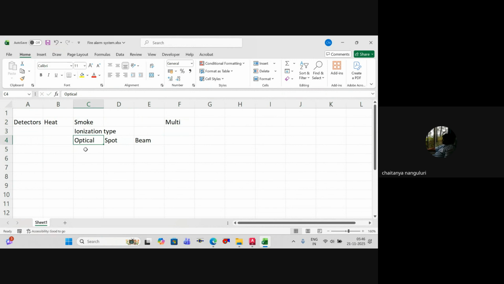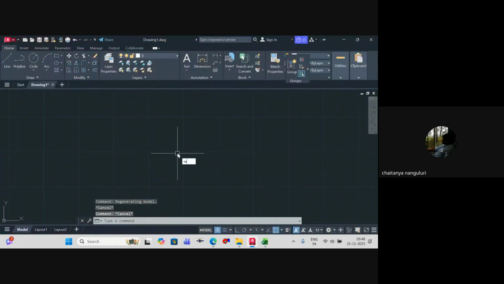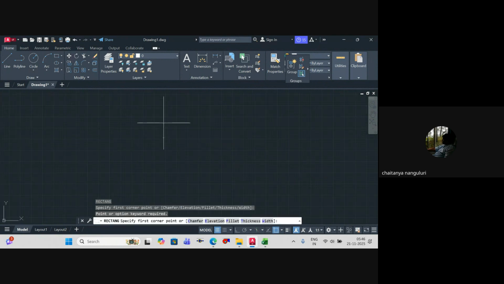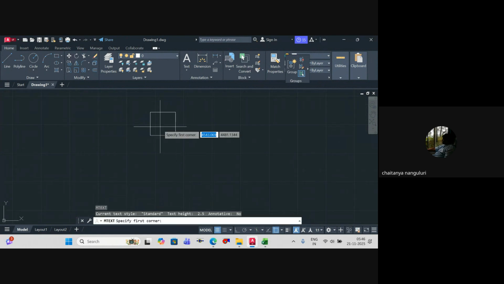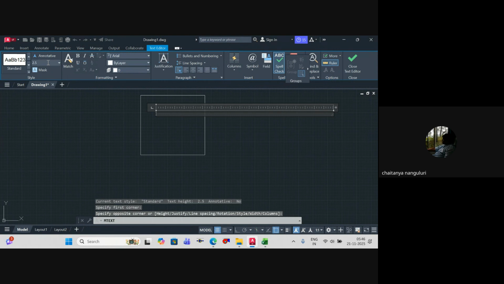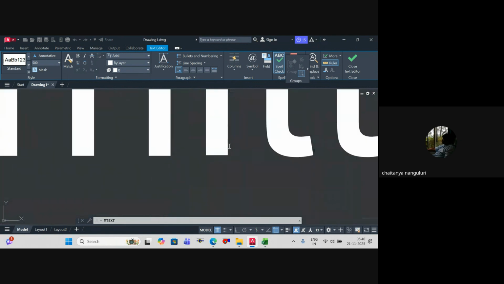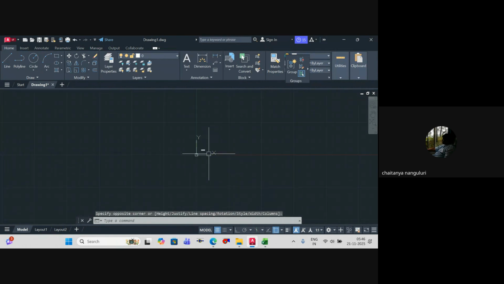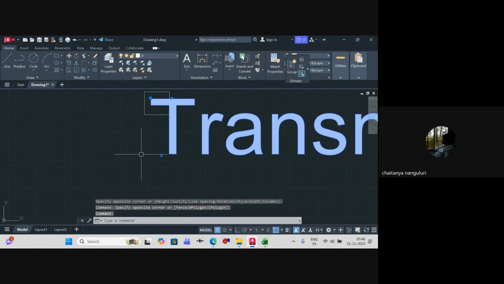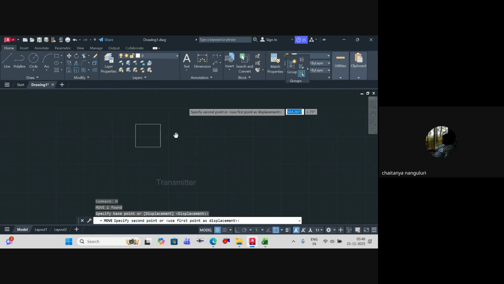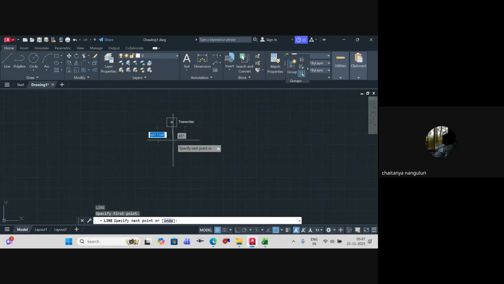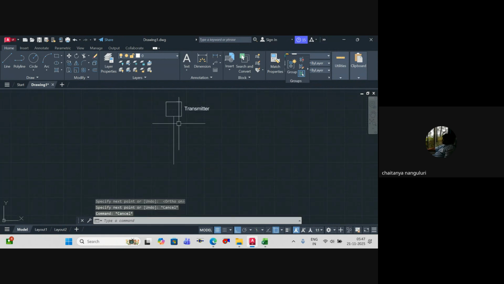For smoke detectors, I've told you there are two types: ionization type and optical type. Optical type generally works on this principle. You have a small transmitter which will continuously transmit a signal like IR radiation, like a remote control.